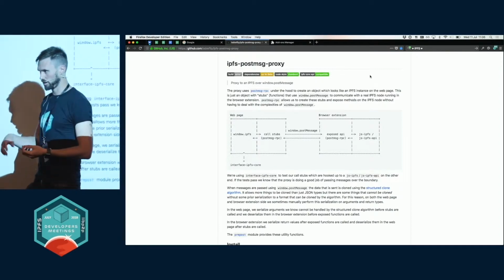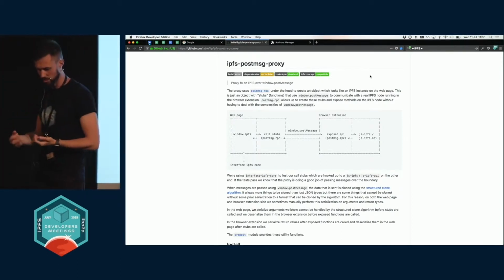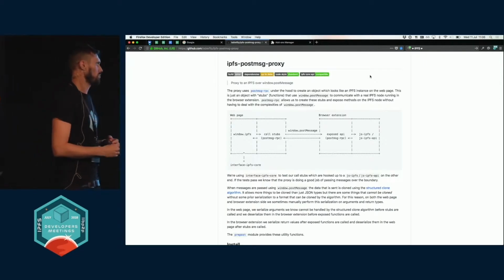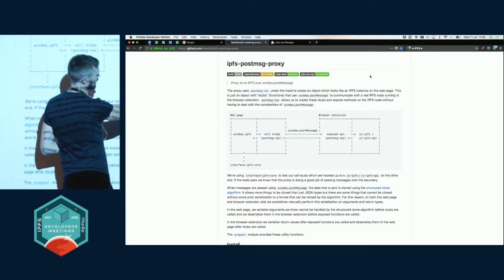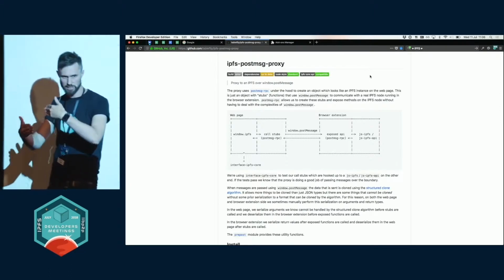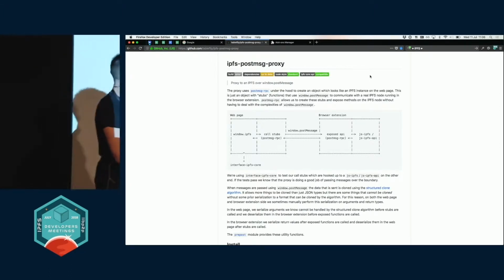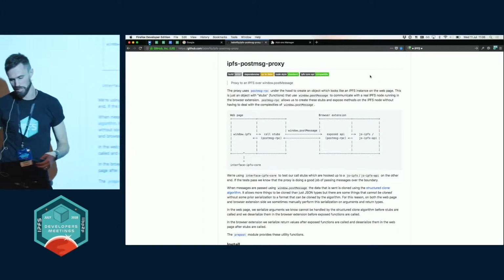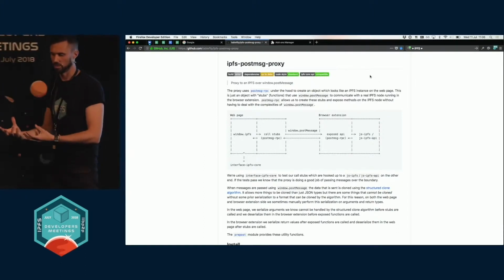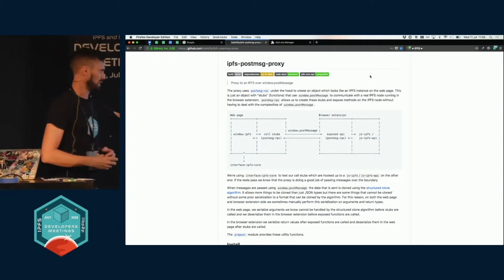You choose which methods of your API you expose, and being able to choose which methods allows us to add things in like an ACL in front of it on the side where it matters. So this is the web page side, and this is the side where the web extension is, which should be making the decisions or not.